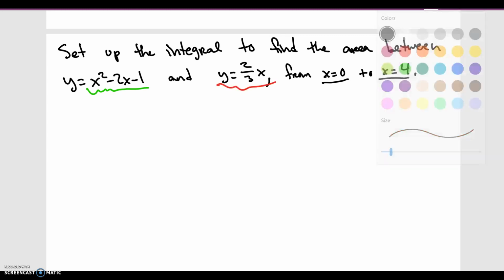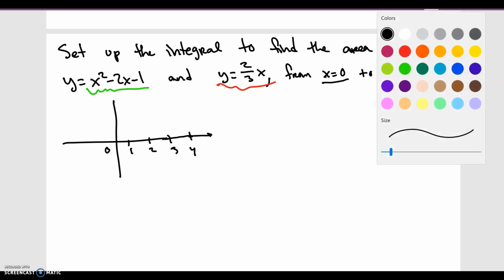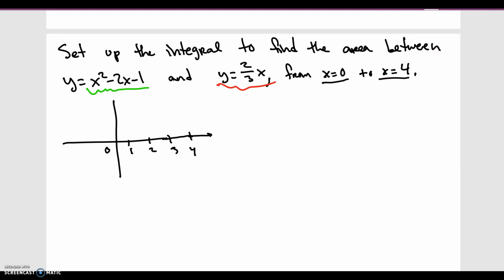Okay, so what I'm going to do is graph both of them first, between 0 all the way until 4. Okay, 1, 2, 3, 4, to see what these are going to look like. Now the red one is really easy to find. It's not bad because it's just the slope of a line. Pretend that the intercept is 0. And then here it's just going to go up 2 units, up to over 3. So this one wasn't too bad. The graph is going to look something like this.